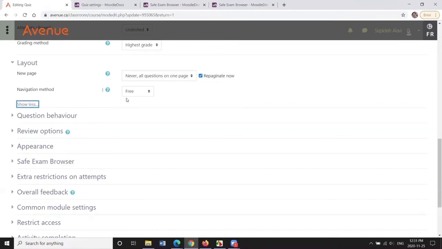But sometimes you cannot allow that because question 1 is the basis of question 2. So students will not be able to answer question 2 unless they have question 1 answered correctly. In that case, you can click on sequential, which means that the students will only see the questions in a sequence. They will not be able to move back and forth.